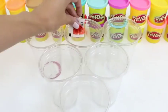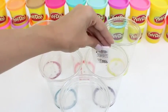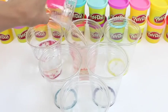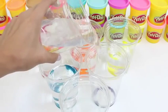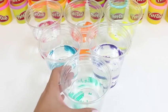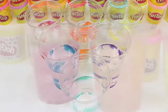First things first, let's grow our Orbeez. I just love how this one came with 6 colors, and they're all gonna get crushed. Orbeez takes 4 hours to grow, so give yourself some time. How cool is it that these little balls grow just by adding some water? They might look really small now, but don't worry, give it some time.